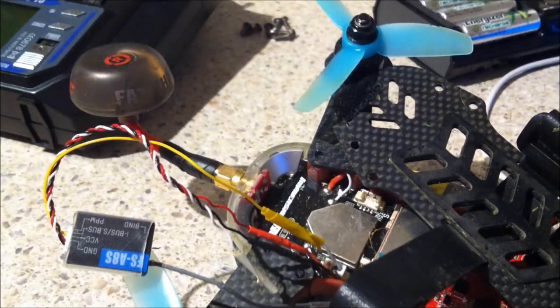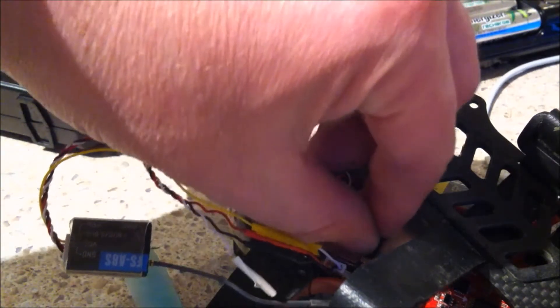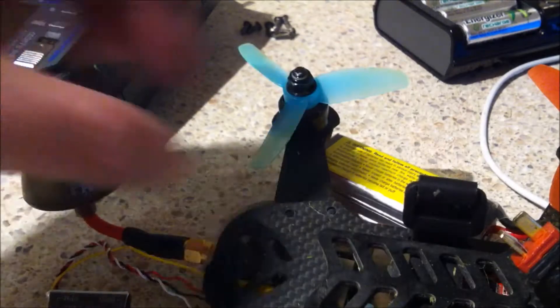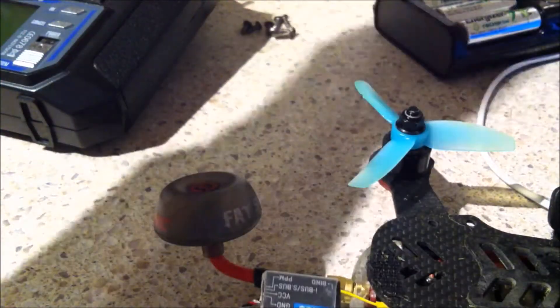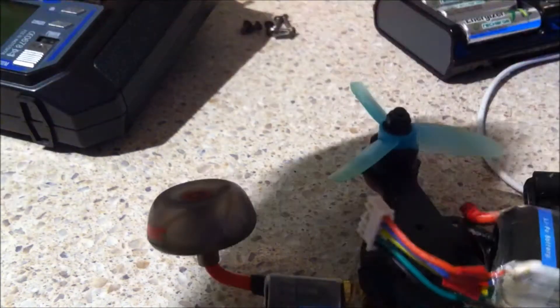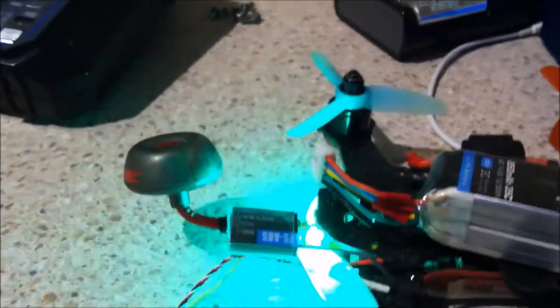The next step is to bind the receiver. This isn't quite straightforward — I really had trouble with this and once I found out how to do it, that was no surprise. I'm going to disconnect this here, and for powering up the receiver I'll leave it connected to the quad at that end and just plug the receiver in and out there. I do need to power up the quad for this, and of course I should have taken the blades off first but I'm going to live a little bit dangerously.